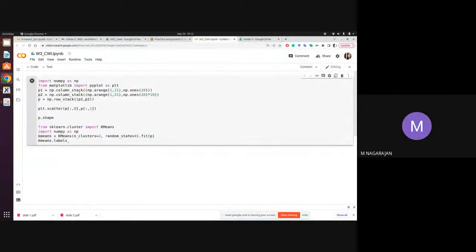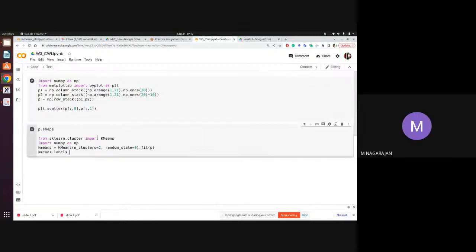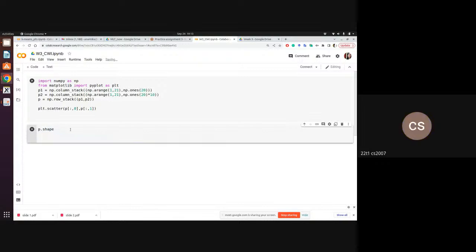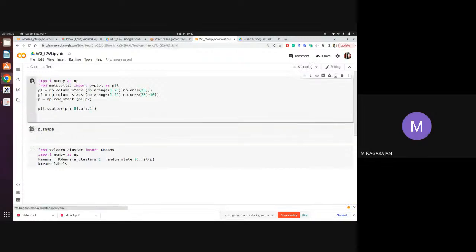Ma'am, there is one more point here. Yeah, go on. Ma'am, in each of these lines, there are only 20 points. So there is no way you can choose the middle point. It has to be an odd number of points to be able to get the exact middle point. So in this particular case, even if you use k-means initialization, there is no way each one of those lines can be clustered on its own, right?